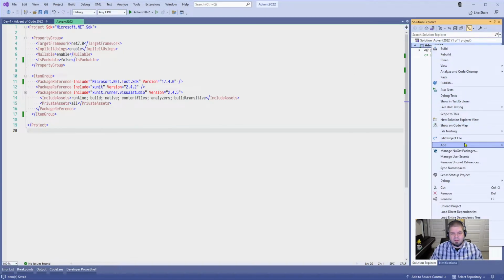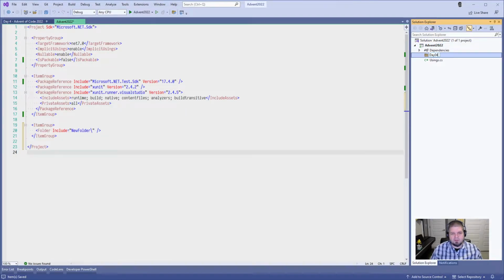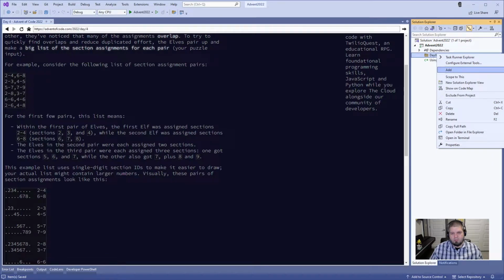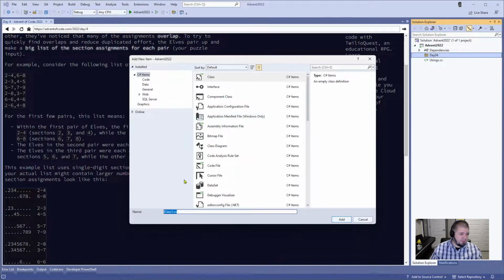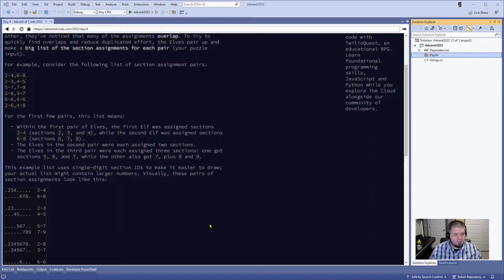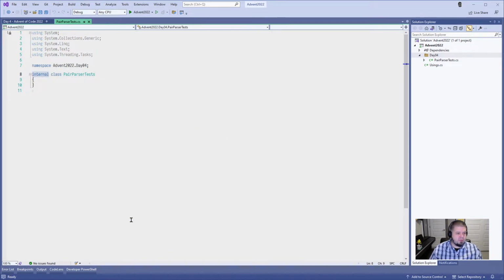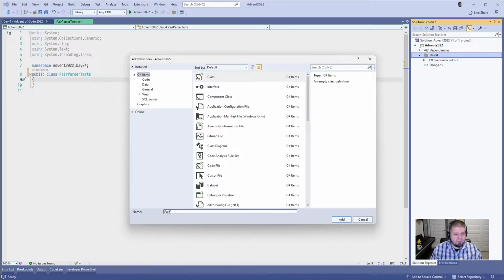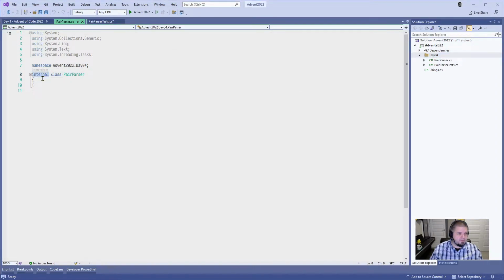Let's start then. The next thing we're going to do is add a folder. We're going to call this Day04 because we're doing day 4 stuff, right? And so we know we need to be able to parse this stuff and come up with ranges, and they're in pairs. So what would the first set of tests be that we want to do? So let's create PairParserTests. All right. We'll do that. You need to be public. And then we're going to need a PairParser. All right, because that's what we're going to test. So we'll go ahead and make PairParser. You can also be public.